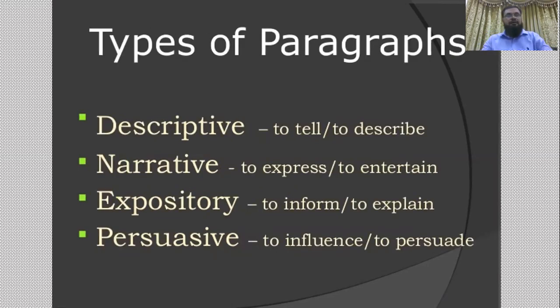Types of paragraph. There are 4 types of paragraph. Descriptive, to describe the thing. Narrative, to express or to entertain, like narrate, to tell a story, that is the narrative. Expository, to inform or to explain. Persuasive, to influence or to persuade. So these are the 4 types. When you have a topic in front of you, you should distinguish in which category you are writing.